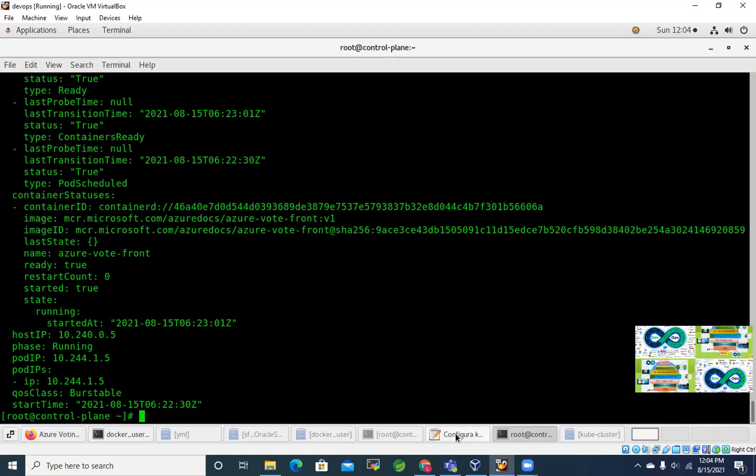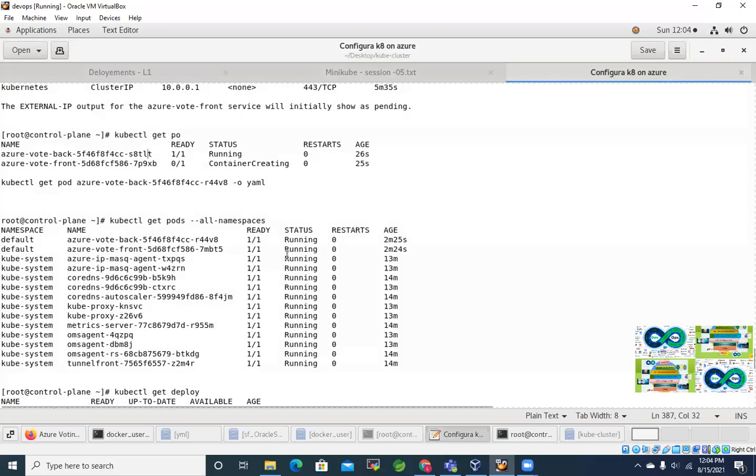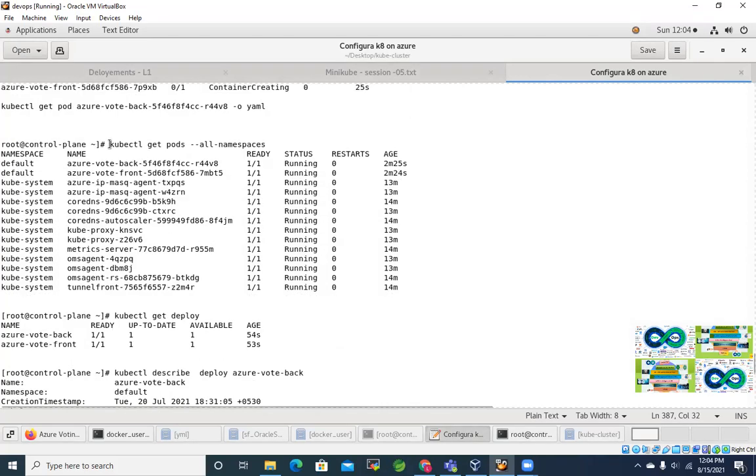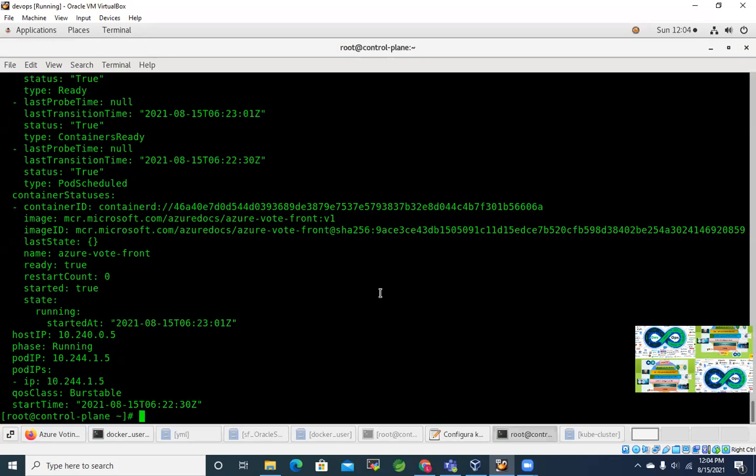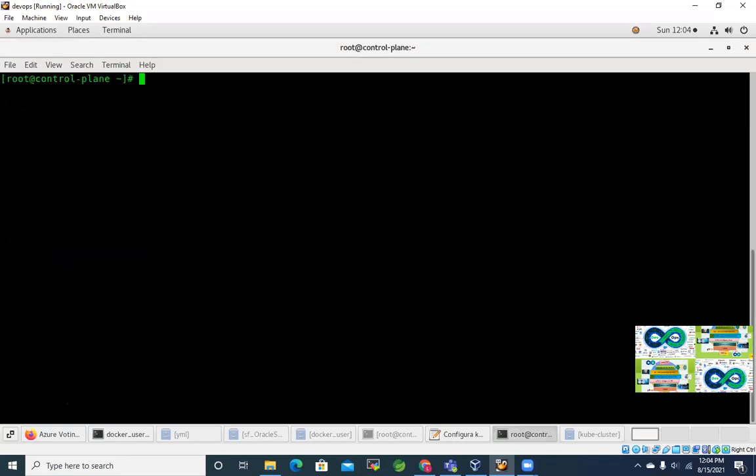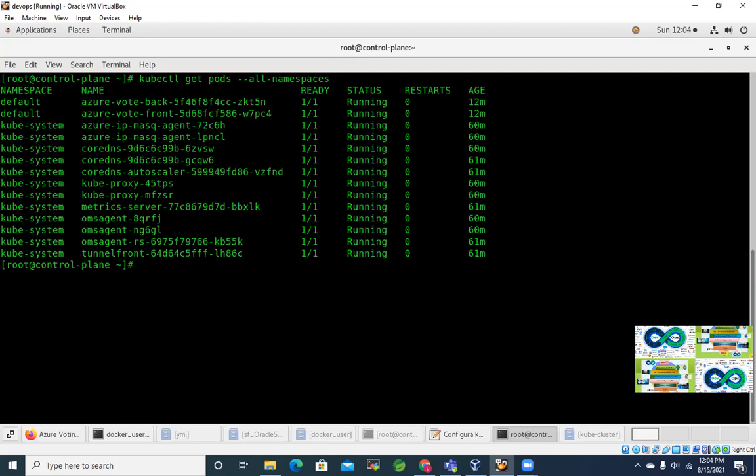So I think you got an idea about the content in the configuration for the pod using the YAML. And we can get a whole lot of namespaces using minus all namespaces here. Let me clear the screen. Minus all namespaces.